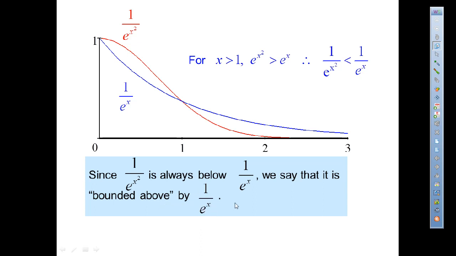Now you could also think about this as a sandwich theorem problem, where we're sandwiching between 1 over e to the x and 0. So as this limit goes on forever, they're going to approach the same value. Now that's talking about the actual function value, not the sum of all these values that we're adding up. So be careful and make sure you understand that what the terms or the function does for values is not the same thing as the integral. What the integral does is add up and find the area under the curve. The terms or the function is just what the function value is as x gets larger and larger.